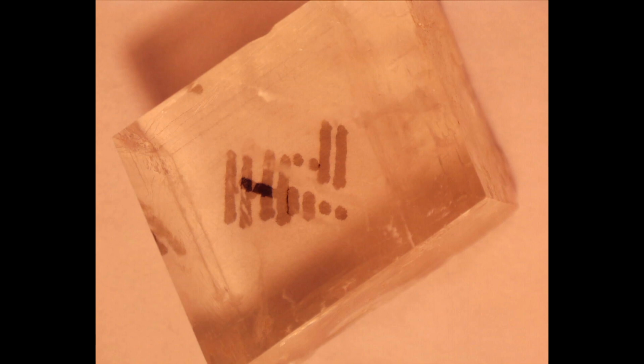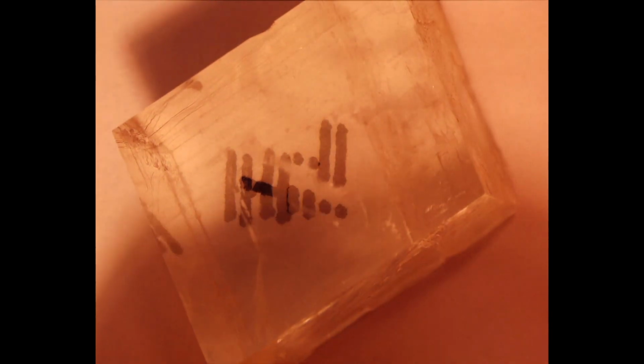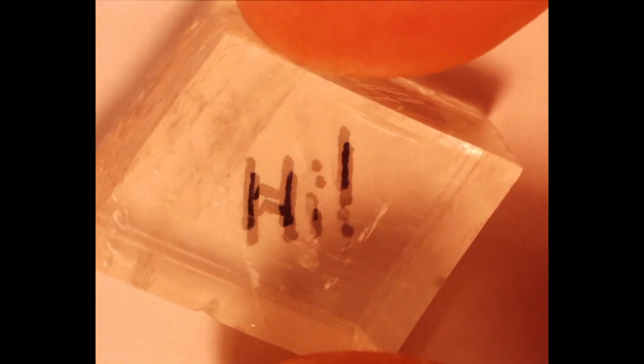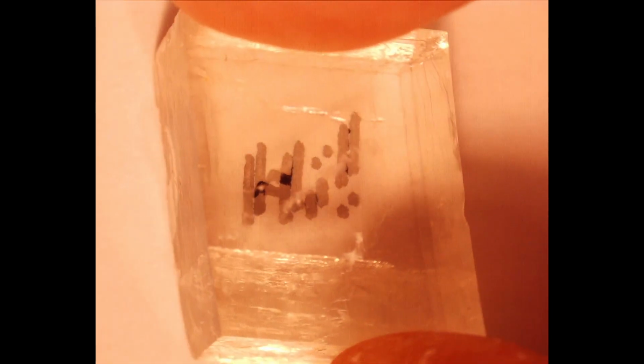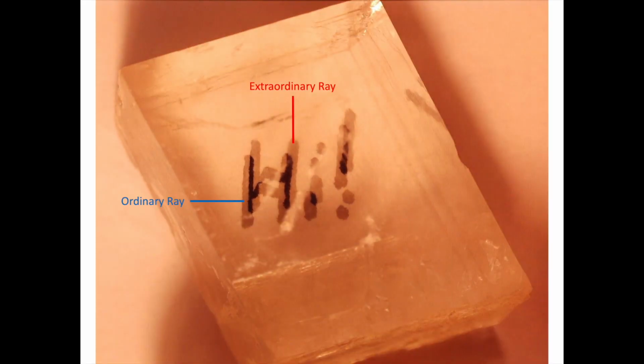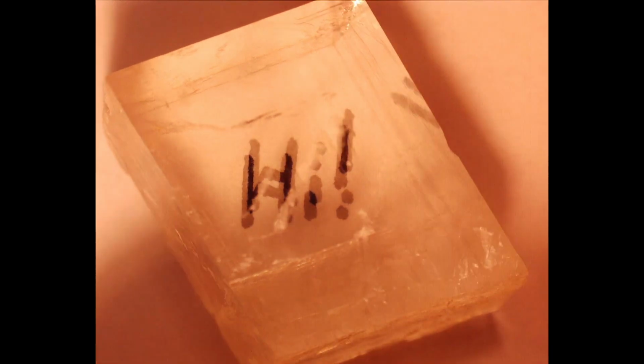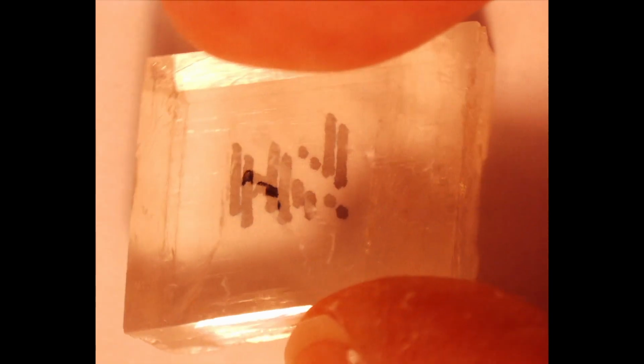So let's rotate our calcite crystal now and see if we can notice anything interesting about our two images. So as the calcite crystal begins to rotate, what I want you to notice is that one of the images appears to circle around the other image. So these two images are each given their own name. The image that's staying in place is called the ordinary ray, and the image circling about that is called the extraordinary ray. So I think this was enough spinning that we get the idea of what's going on here.